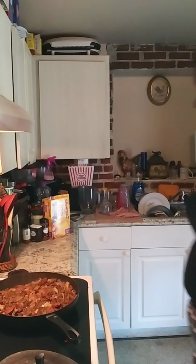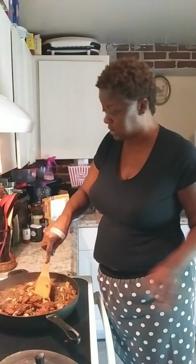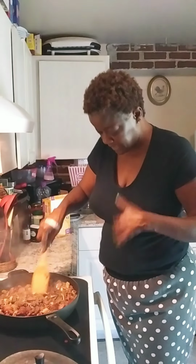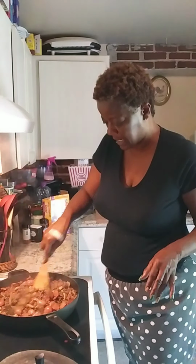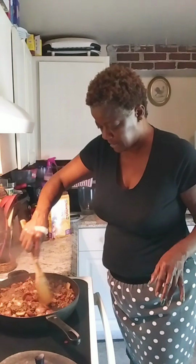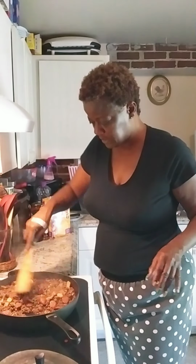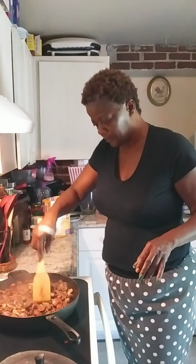That'll be going in after I finish everything, guys. Now I'm gonna try to cook some of this grease out of the hamburger meat. You know, the longer you cook it, the more the grease cooks out.